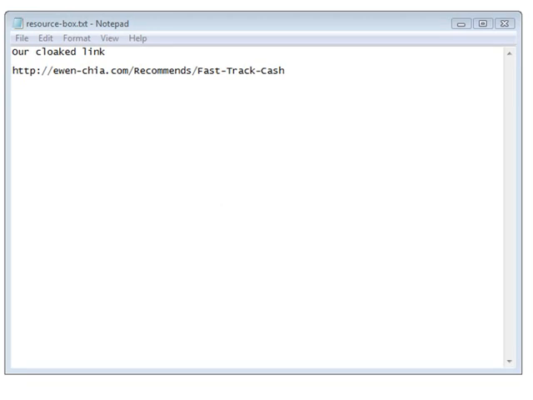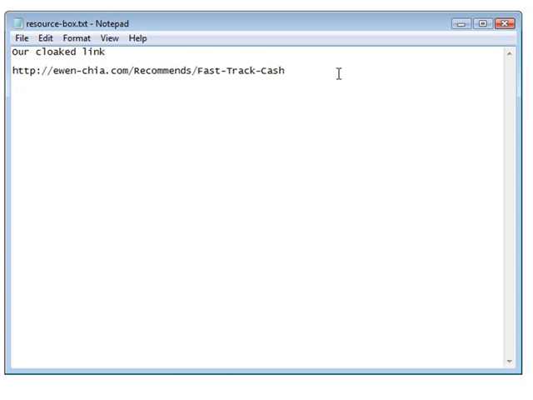Okay, now let's have a talk about our resource box. The resource box is one of the most important parts of your article because it is actually what directs your traffic to your site. So you need to make sure you do this part right. Okay, so I've created a notepad session and I just called it resource box. And in here I have my redirect link that we've already created.